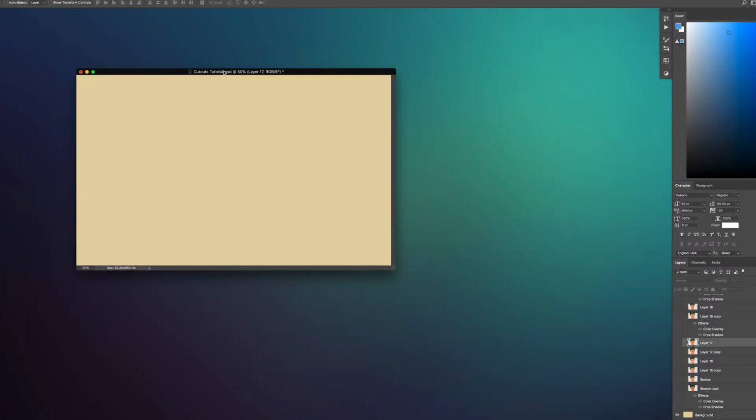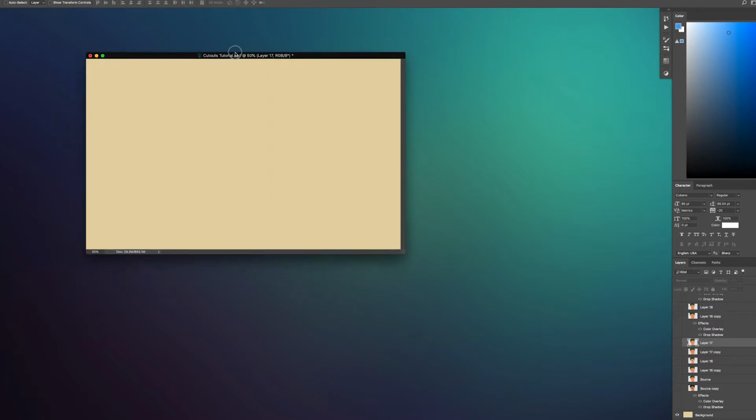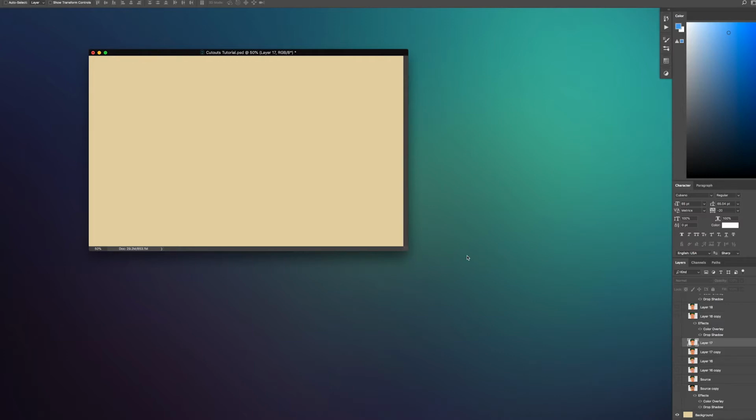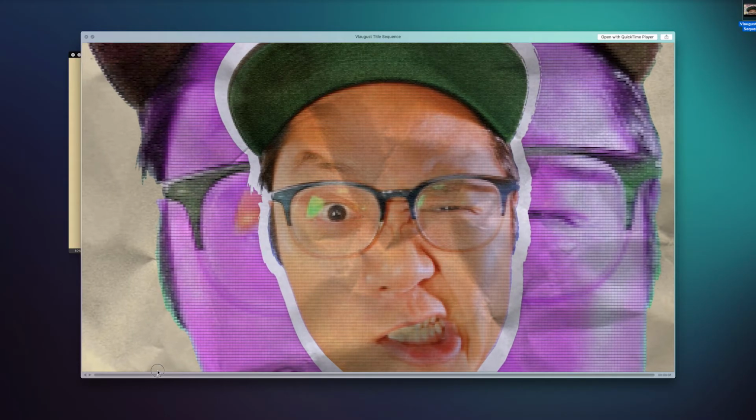So before I even open up Photoshop or After Effects, the first thing I want to do is plan out a rough idea of what I want the intro to be. I'll open up the finished version here to give you a small walkthrough of what my thought process was. I knew I wanted the whole thing to have a very paper-esque look, and I wanted the elements to look like they were cut out and placed onto a crumpled piece of paper.